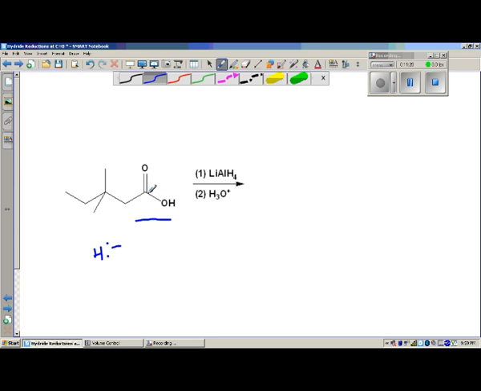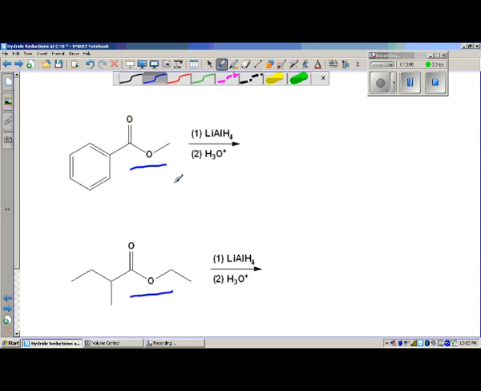So these are reduced down to the corresponding alcohol, same as the aldehydes and ketones are. The mechanism we aren't going to worry about quite so much here, but it is essentially the same thing. So if we want to draw out the products, we just do what we did before. I'm going to draw out my carbon chain as it was in the starting material, except where my acid was, I'm now going to have an alcohol. And not just any alcohol, notice this is a primary alcohol. So we now have two ways to get to a primary alcohol: from an aldehyde and from a carboxylic acid.